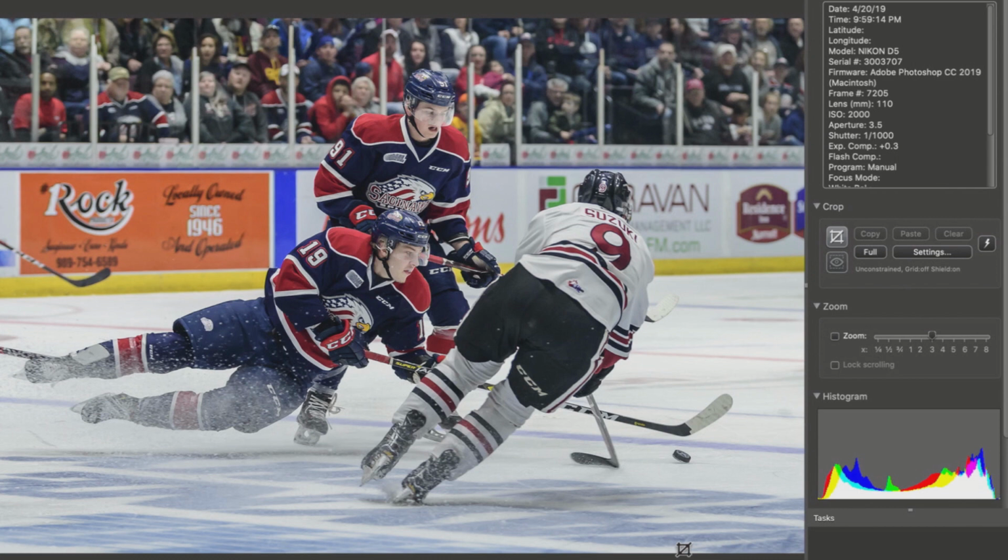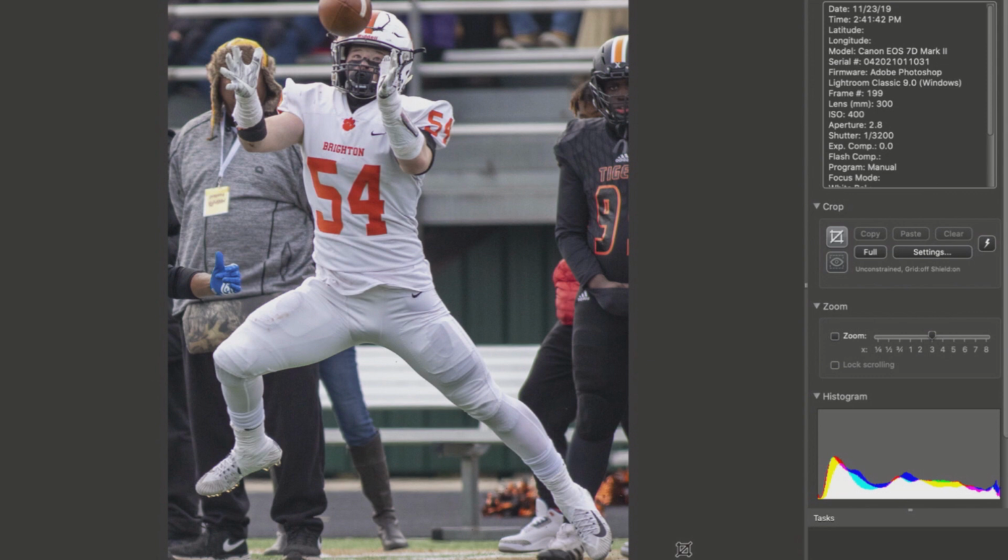Excellent hockey. Whenever you get somebody flying in hockey, that's good. Even with the extra sticks in there, it's a good shot. Can't beat that. Reception right at you, face, everything. And he even blocks out the guy who's behind him. It would be very distracting if he didn't have his hand right in front of his face. So that's good.